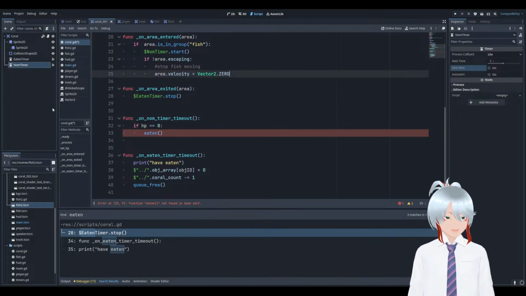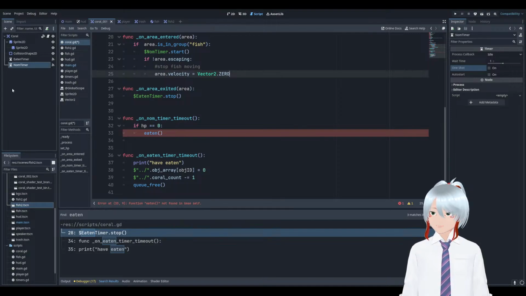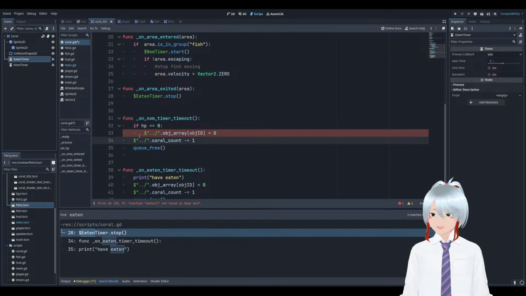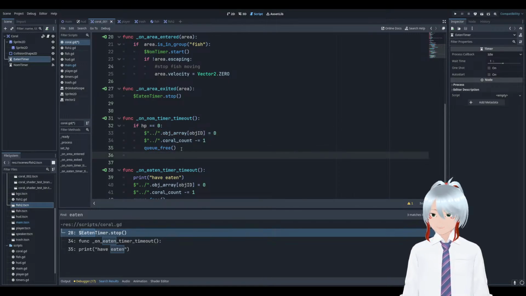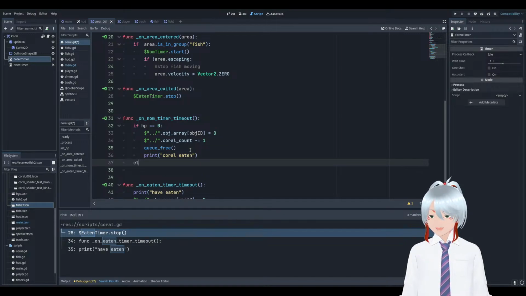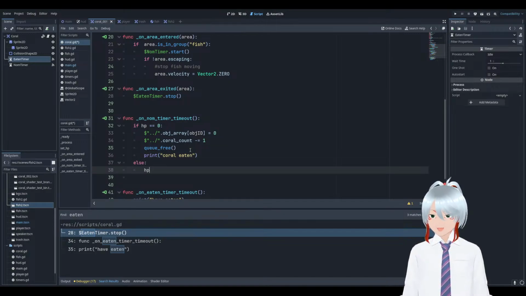You know what? I don't even need this norm timer, but I'll keep it because it sounds cute. So I will delete the eaten timer eventually. What's gonna happen is that I'm gonna replace this here. If HP reaches 0, basically it has been eaten. Coral eaten. Else, HP -1.